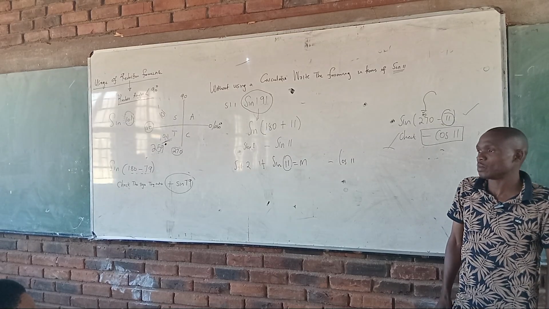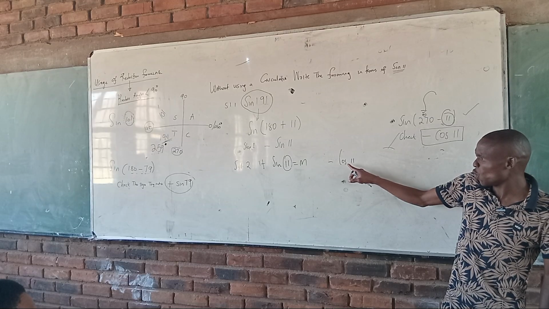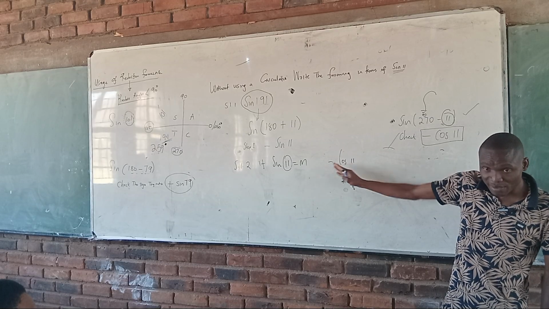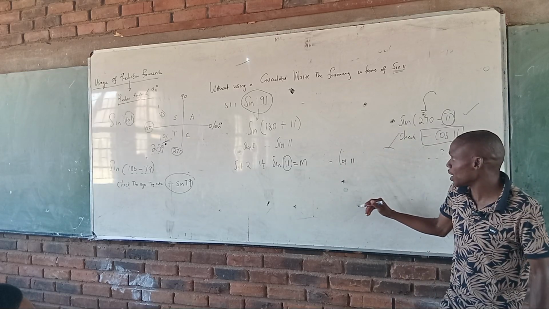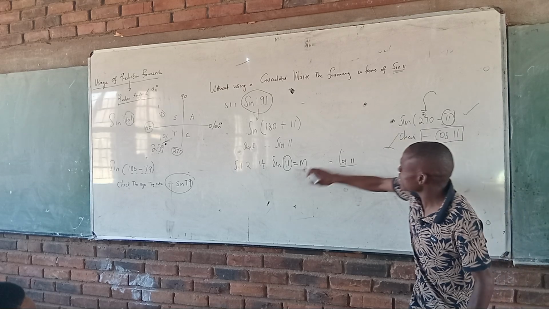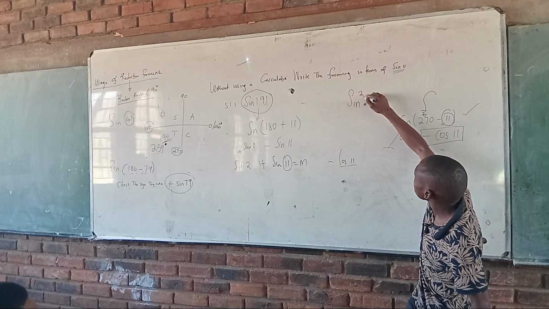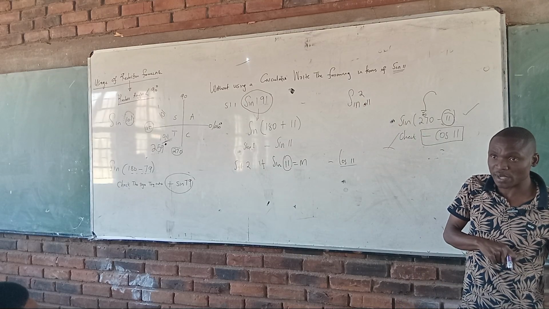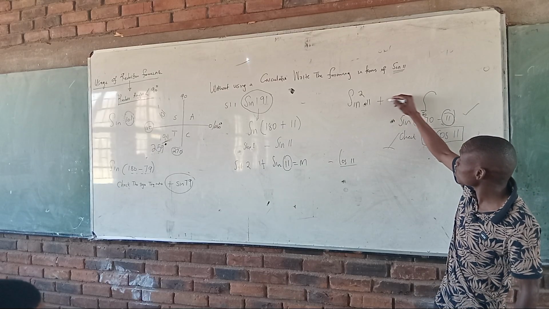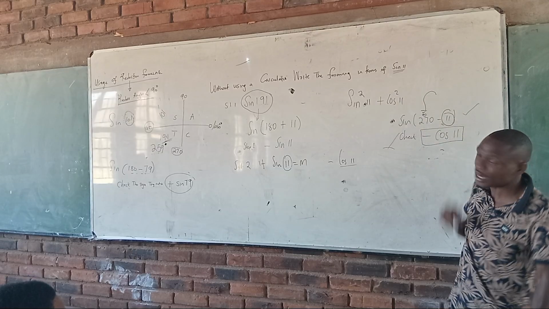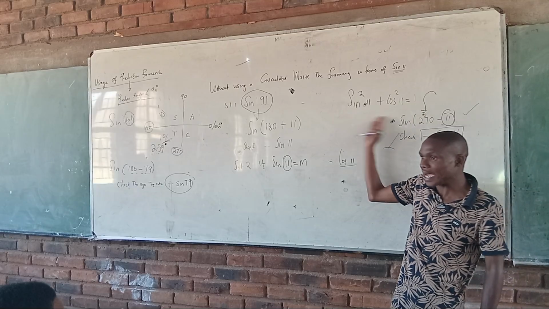This is interesting. I've got two approaches to this problem. I want to know about cos 11. We know that sine 11 is m. What about cos 11? You can also do this. Cos 11 and sine 11. We can say sine squared 11, I don't want to confuse you, make sure that you are paying attention. We know that sine squared 11 plus cos squared 11 is 1. This is what we call the square identity.